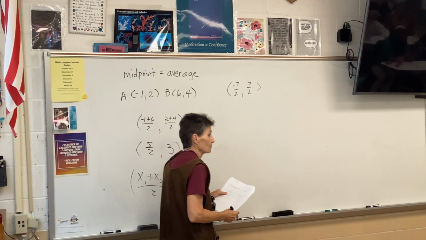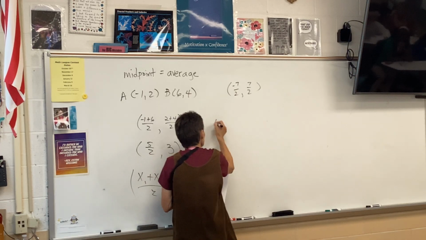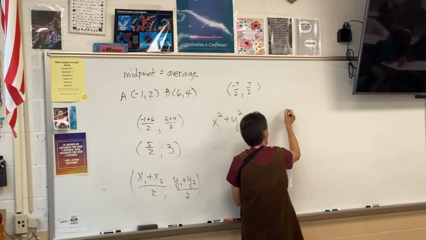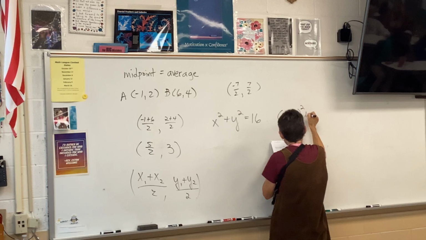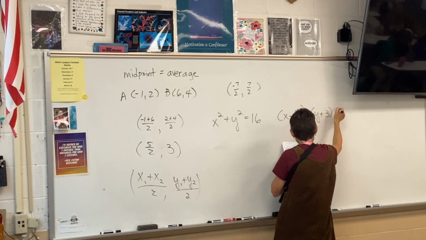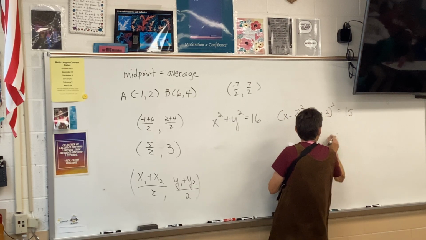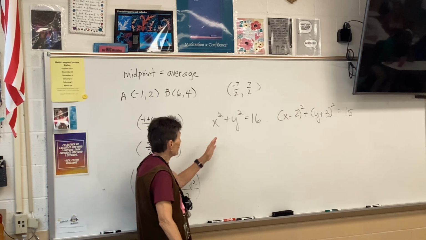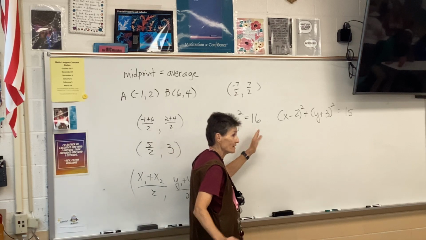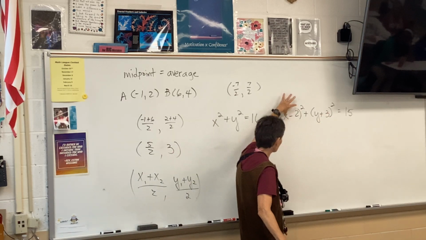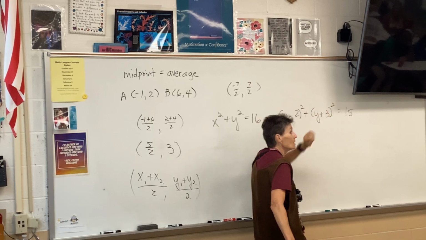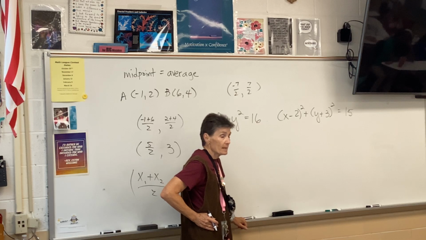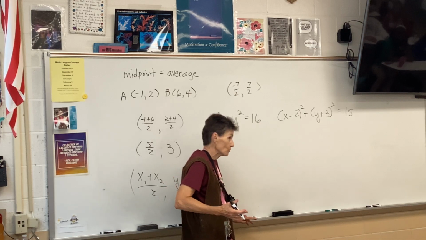Number 4. Believe it or not, these are circles. I don't know if you did anything with circles last year or not. But we need to know that when we're adding an x squared and a y squared, even if there are other numbers in there, we still have an x squared and a y squared. When we add those together, we have a circle. And circles have a center and a radius.